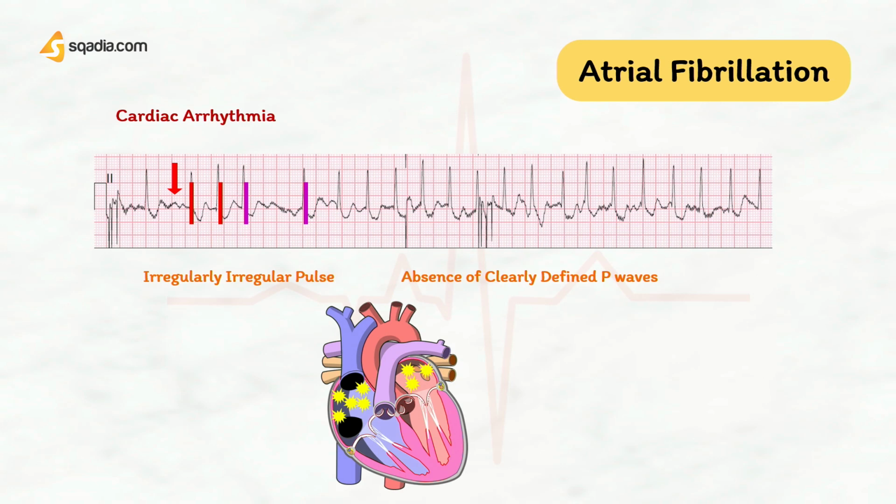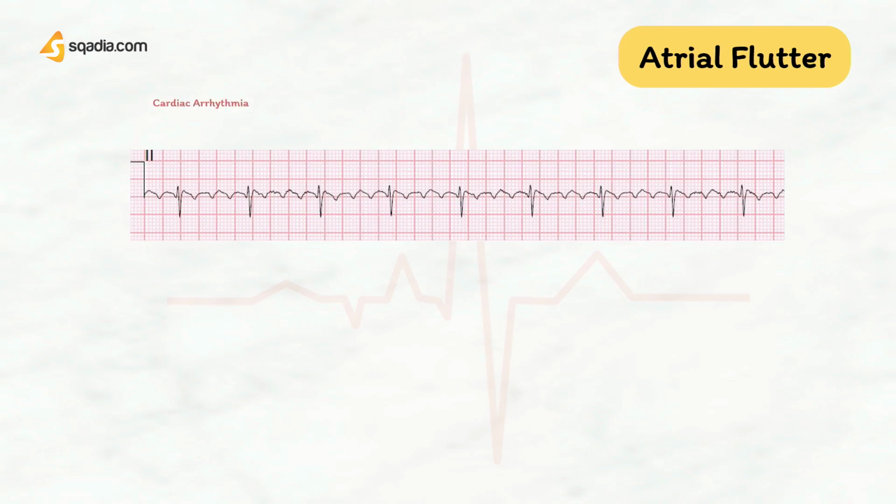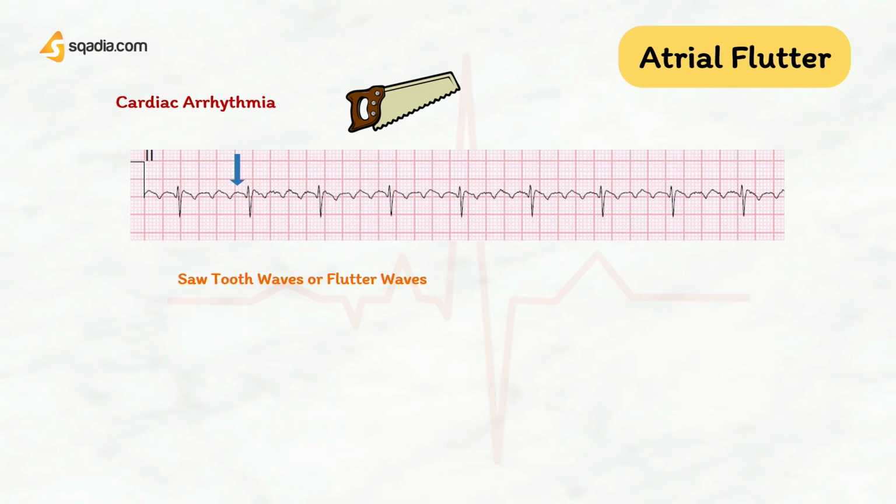Now, talking about atrial flutter, this is another cardiac arrhythmia that has many similarities to atrial fibrillation in terms of symptoms and treatments, but the main distinction is from the ECG. There is a sawtooth pattern before the QRS complex, which are called flutter waves. What you should know about the atrial flutter is that the electrical activity is more organized than in atrial fibrillation, and that is the key difference that may be noted on an ECG.